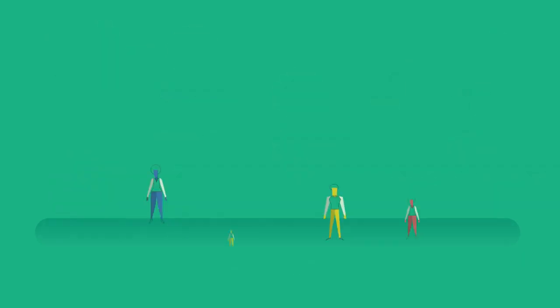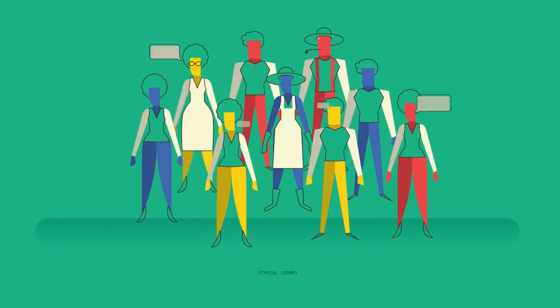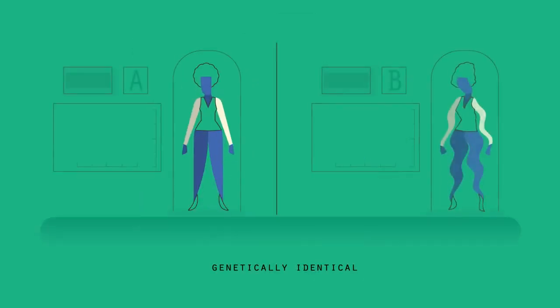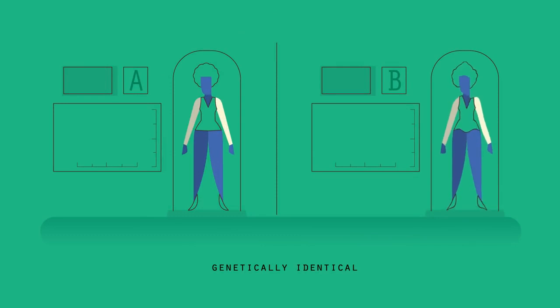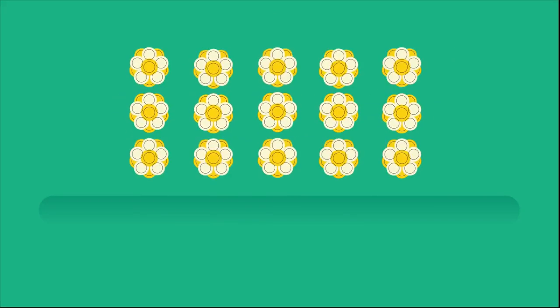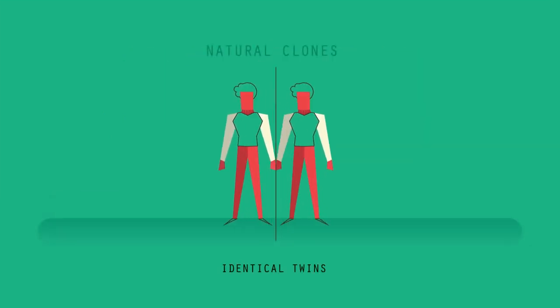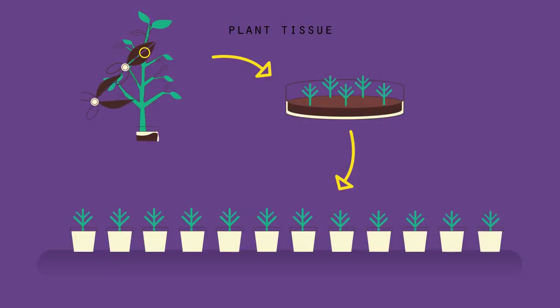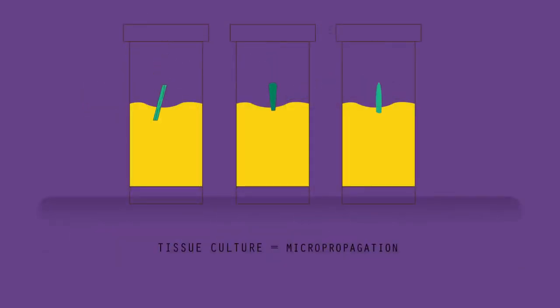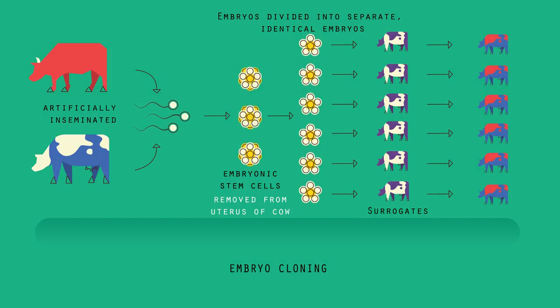This technology is very controversial and raises many ethical issues. One worry is that it could be used to clone humans. Questions raised by this might be, how many embryos would be destroyed in order to successfully clone a person, and would the clone have the same human rights as others? So in this video, we have looked at what a clone is and the different methods used to clone plants and animals.